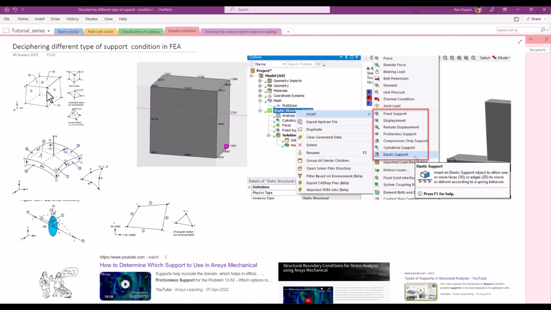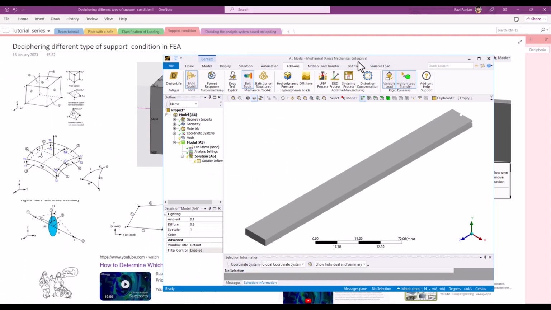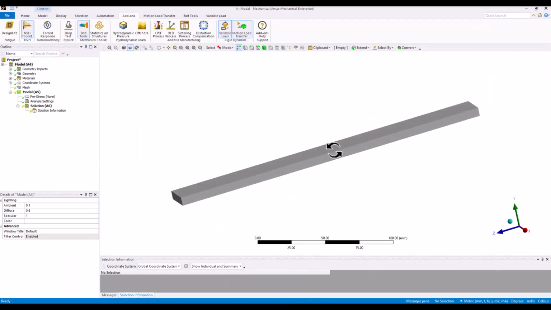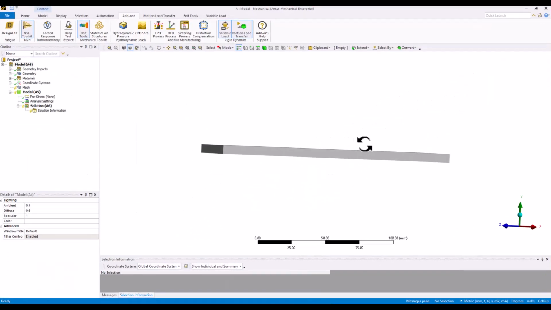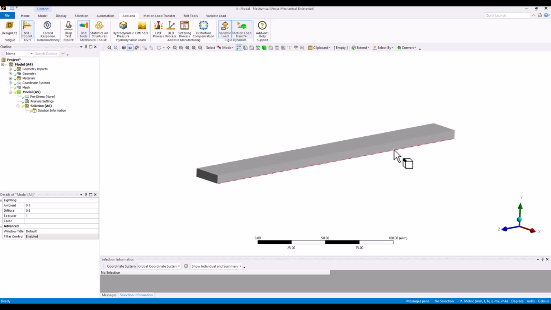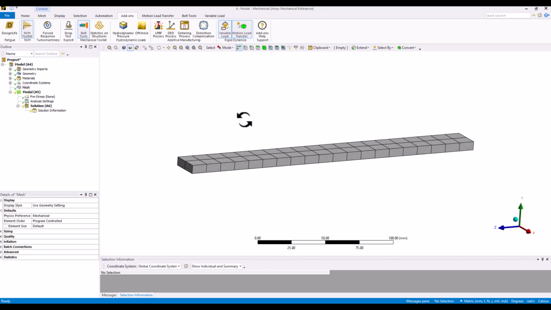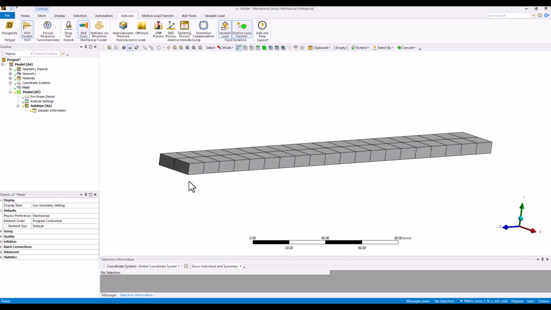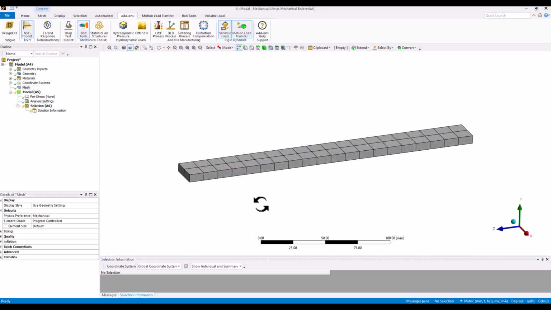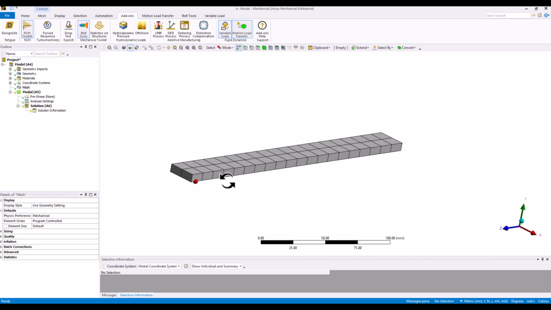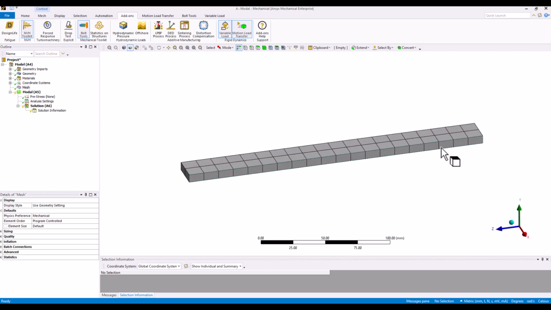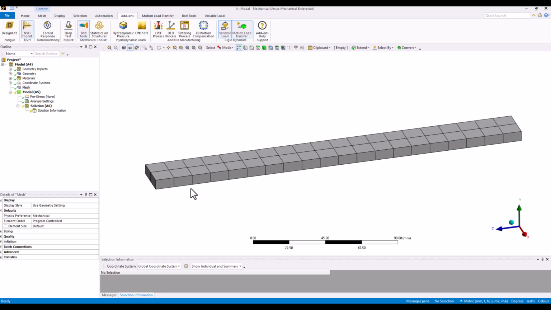Just to show you that solid elements don't have any rotational degree of freedom, let's test this on a very simple model. This is a simple cantilever beam, a volumetric representation of the CAD. If I mesh this model, I know 3D elements are going to be generated. As this is a very coarse mesh and I'm going to run a modal analysis, it will not affect much unless we are concerned about accuracy. So let's go with this mesh.